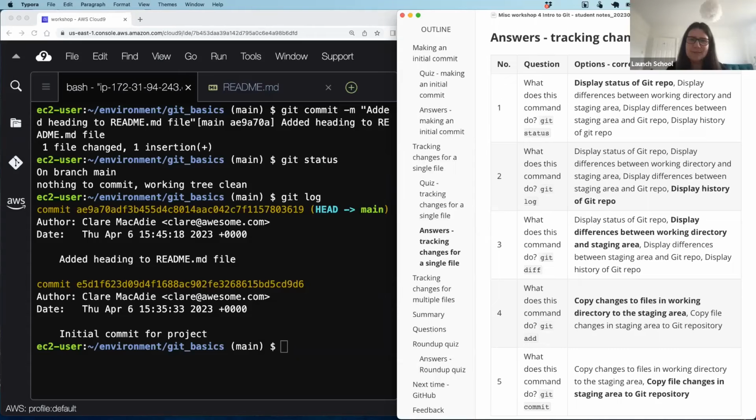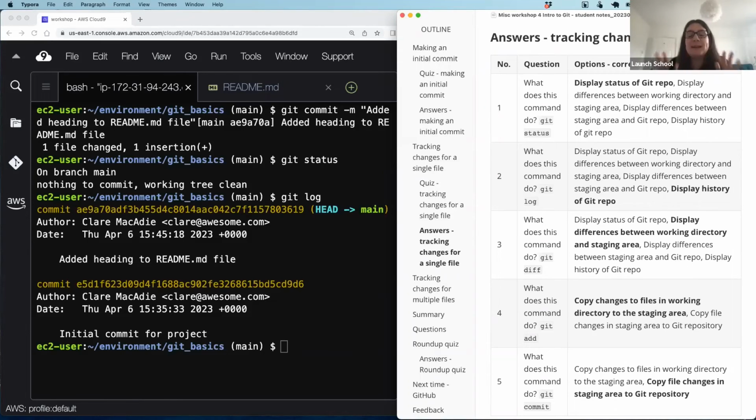I have noticed I've left the answer over here. Okay, so that just lists all the commits that have been made and who made them, when they made them, and the reasons for them, and also the unique identifier for the commit if you want to go back in time. Git diff displays the differences between the working directory and the staging area. So it's important to remember that there are other flags that you can pass git diff that's just beyond what I want to discuss today, because I'm just trying to keep it simple.